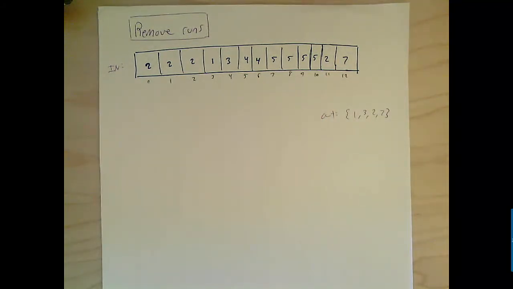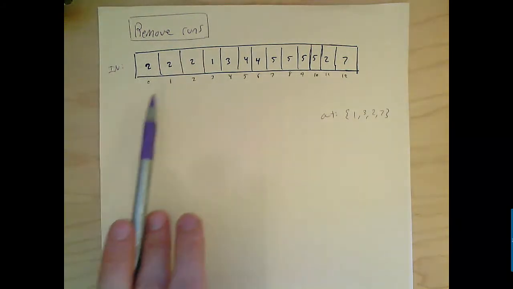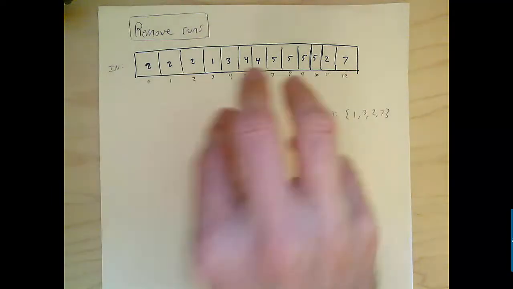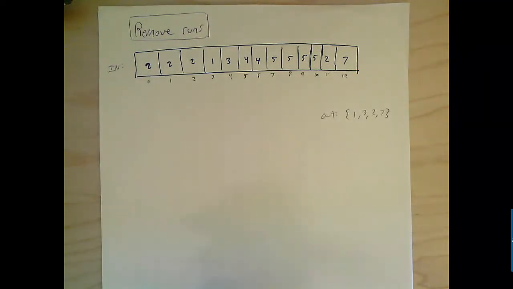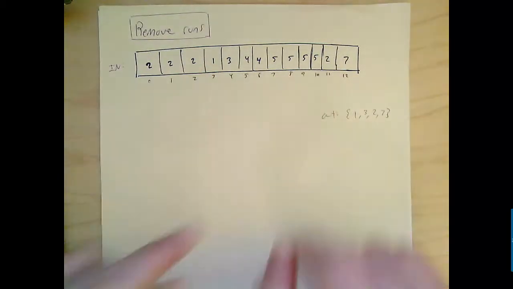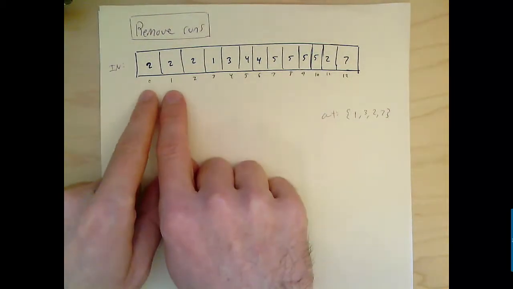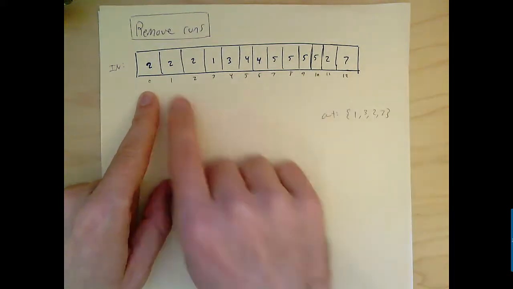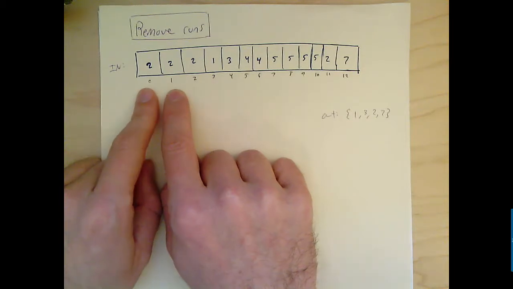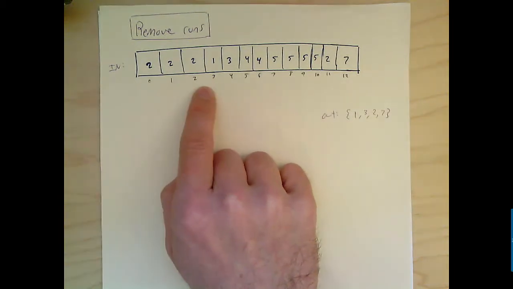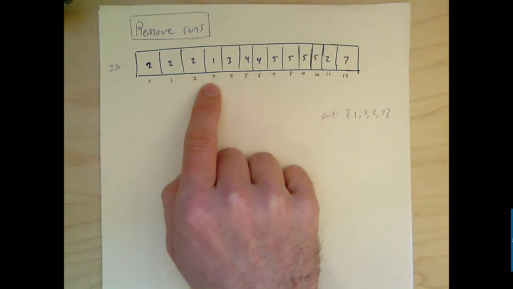So, like that. Okay, so the whole trick with pseudocode is you have to break down what you're doing as a human into steps that the computer can do. So here, I can just see there's a chunk of 2s, but of course the computer doesn't automatically see those chunks. The computer can only compare 2 elements at a time. So I'm going to have my fingers be the 2 elements. I want to start at the beginning of the list and go over it. So I'll just compare the first 2 adjacent elements. If they're the same, then I know I want to fast forward until I see something that's different.